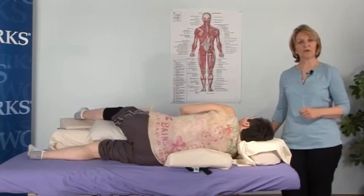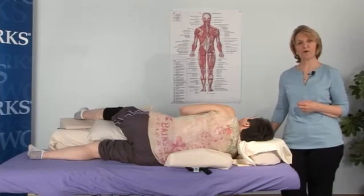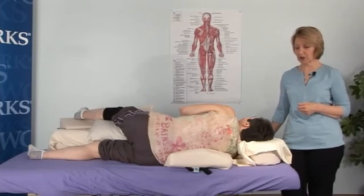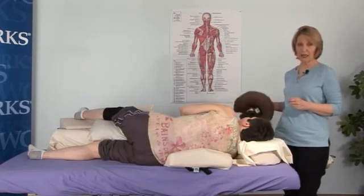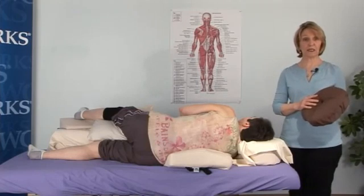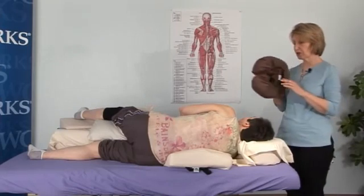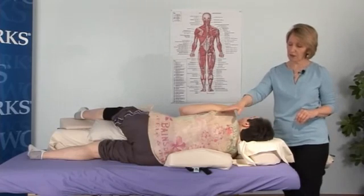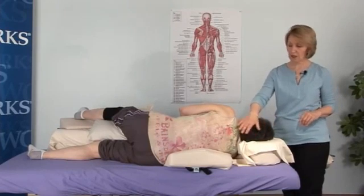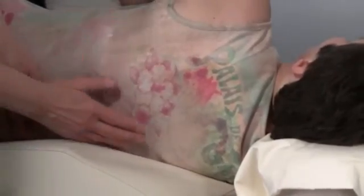So another group of clients with special needs are those who have postural differences, those who are perhaps frail or elderly, and the sideline position, particularly on this system, can be really helpful for them. A couple of things. First of all, sideline, no pressure on the face on delicate skin, and less pressure on delicate skin throughout the body as we press on the posterior structures. That's a great advantage. Another great advantage is that this position can accommodate for things such as the slight kyphosis that Kathy has here. And so she's not uncomfortably in a supine position or a prone position.